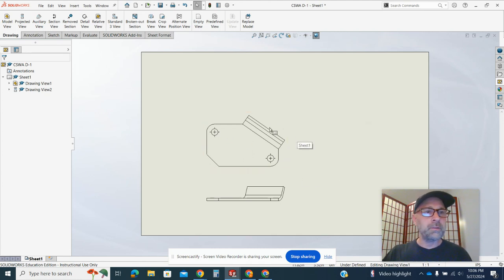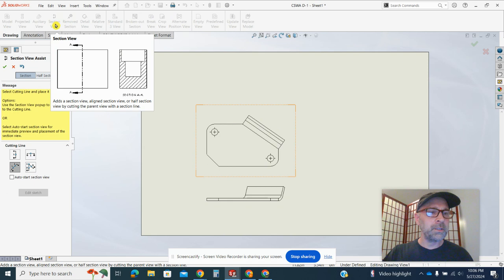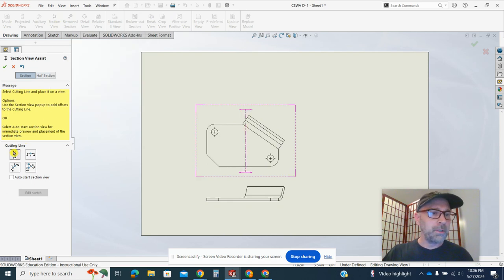The next thing we're going to do is create this section view. I click up here in the drawing tab and left click section. I have these options: vertical cutting line, horizontal cutting line, and we're going to use auxiliary. If you see these little numbers 1 and 2, those refer to your mouse clicks.